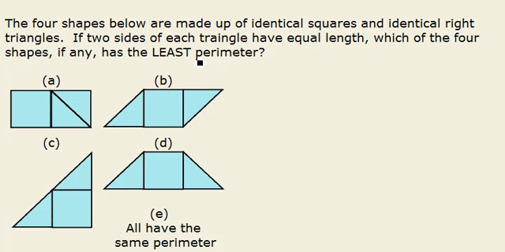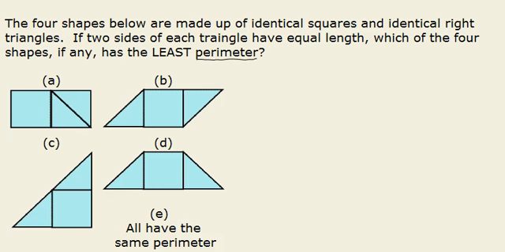So first, let's get an understanding of what perimeter is. Perimeter is the distance around the shape. So let's say that each side of the triangle is 1. So here's a side of a triangle, here's a side of a triangle, here's a side of a triangle, and this can also be made into two right triangles. So 1, 1. We find that the perimeter would be 6.